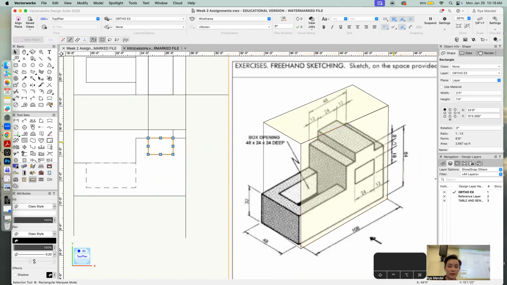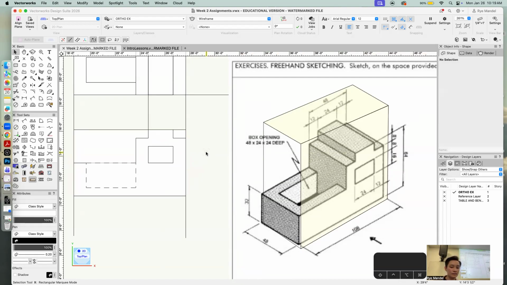Then I'm moving it down by 8 inches because there's another dimension up here that is 8 inches. So I'm moving it down by 8 inches, holding shift, and then releasing. And that's how I got where that is.